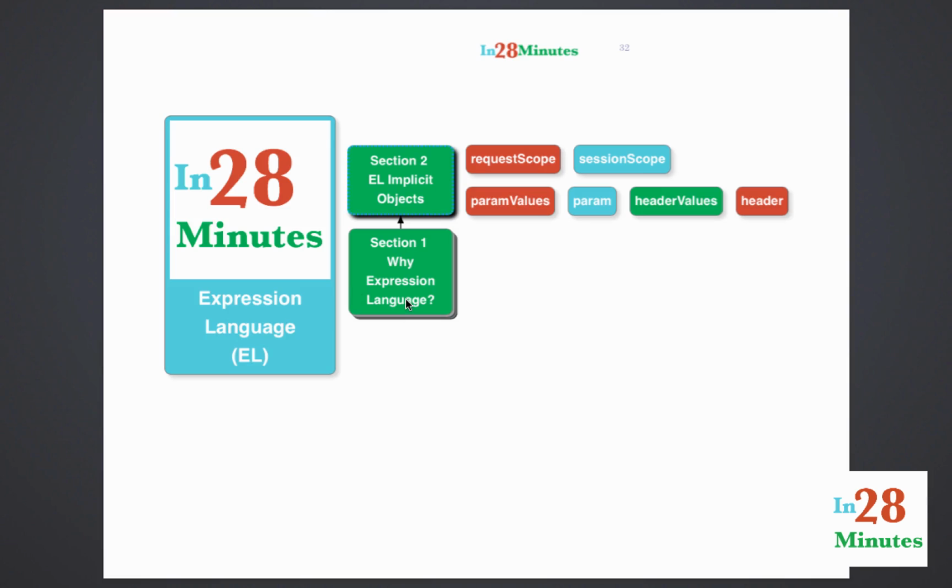We looked at why expression language is important, how it really helps us write very simple code to access values from request, access values from session. We saw how we would use EL to access values in a list, access values in a map, and we saw how to use EL to access values from request and headers. Those are the typical things that you do in an expression language usually. In a JSP, the preferred approach to access values from request or session or anywhere else is by using expression language. So go ahead, use EL extensively, avoid scriptlets as much as possible. Actually, don't write scriptlets, use EL always.